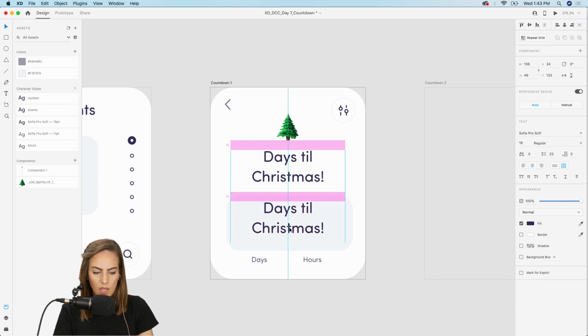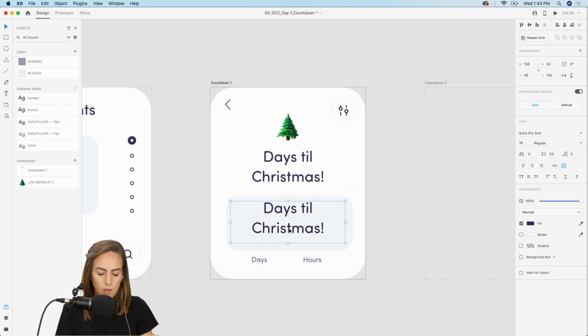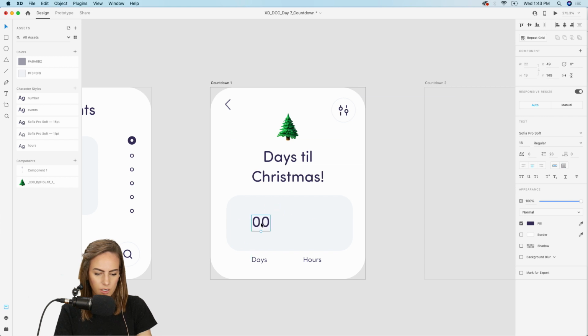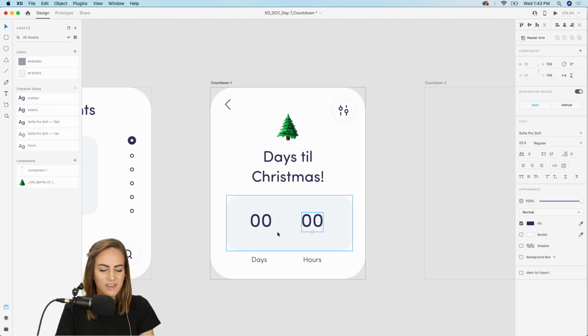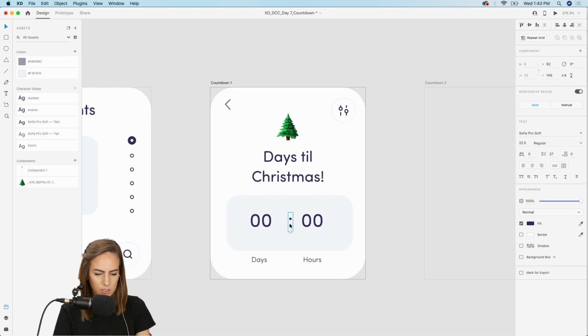Okay. And then I want to add the actual numbers. So generally, on a normal countdown, you'll see 2 numbers next to each other, like so. Let's make this a bit bigger. And then 2 more over here. And sometimes there's another one over here. So days, minutes, and hours. Or days, hours, minutes. I'm just going to focus on these 2 though. So let's add a little colon between these.